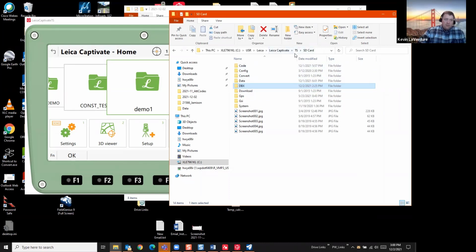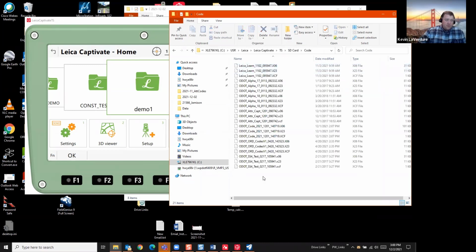On the instrument or the controller's SD card, you'll need to copy those files to the code folder. Notice here for my simulator, I'm in the SD code. I've got a lot of different code lists in here. And what I have is the new one, ODOT Code 2021. So it's in my SD card.